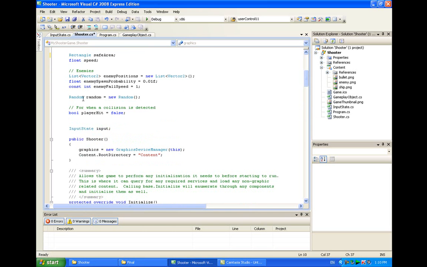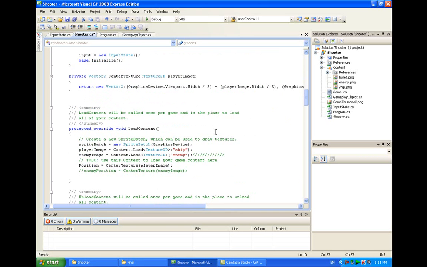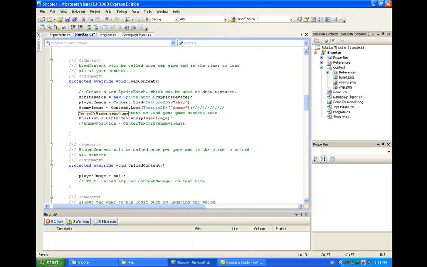This random will generate a random number, and there's a bool type called player hit, which will be used to detect a collision, and initially it's set to false. Then as we did earlier, I have loaded that enemy image into the enemy image we initialized earlier.